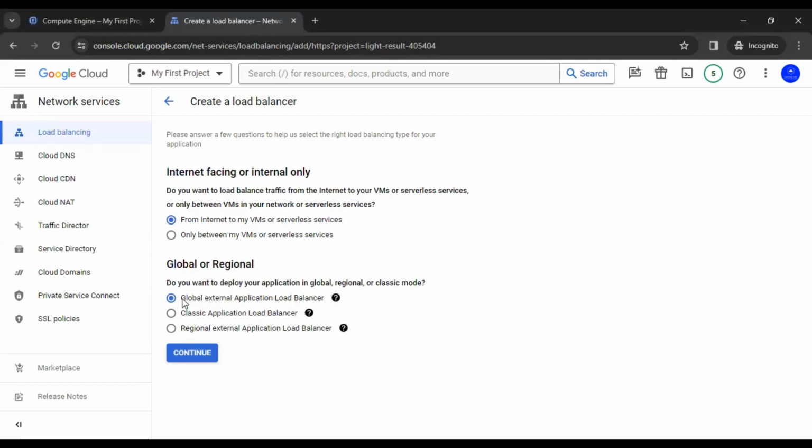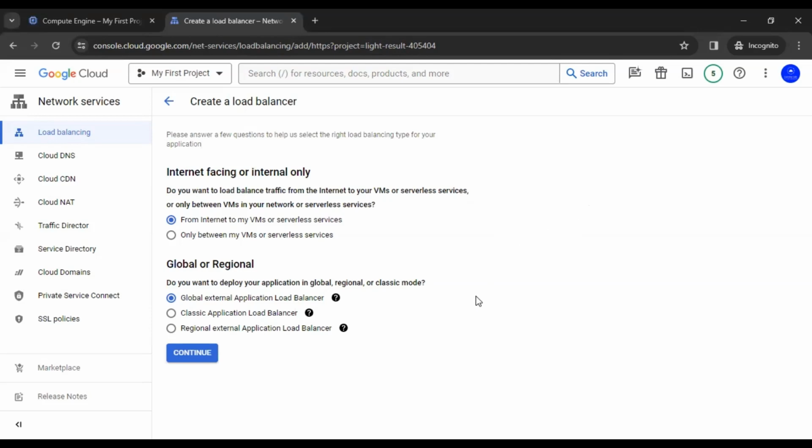The good point about the global load balancer is that it can do some kind of location awareness. For example, if we have a user from the US region, the global load balancer will serve the US user from the closest VM deployed in the US region.